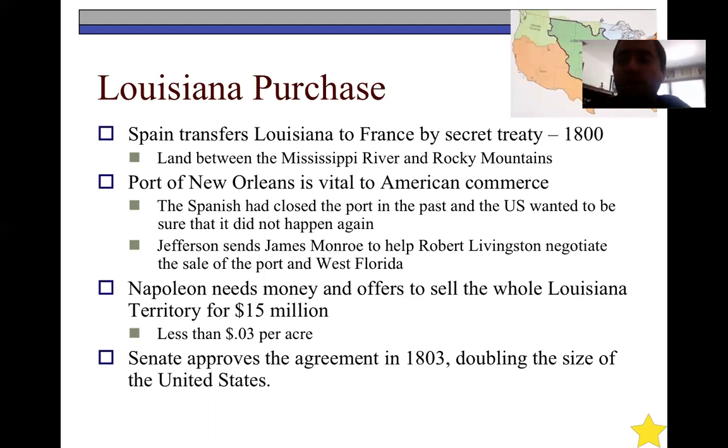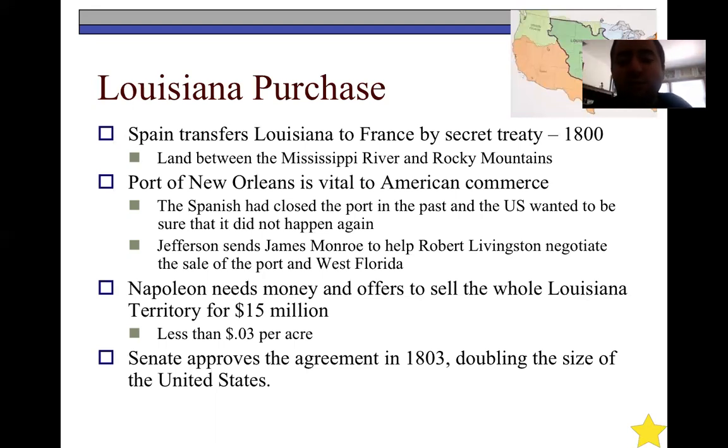So think about the territory you're on right now, your house, where you are, wherever you may be. I know that the plot of land that I'm on right now is less than an acre. That certainly doesn't sell for 3 cents right now, and certainly will never sell for anything close to that. So $15 million for all that is incredible. This doubles the size of the United States with the stroke of a pen.